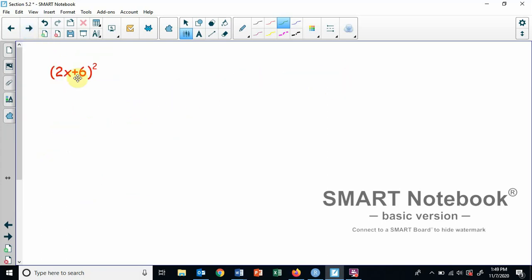Okay. What about one like this? Let's talk about this. Remember we had an exponent rule for an exponent on the outside of parentheses? Well, that only applies if all the operations in here are multiplications and divisions. Because of this plus sign right here, squaring this is not, I repeat, is not 2x squared plus 6 squared. That is not true because this plus sign messes up that exponent rule. Okay? So we are not just going to square both pieces.